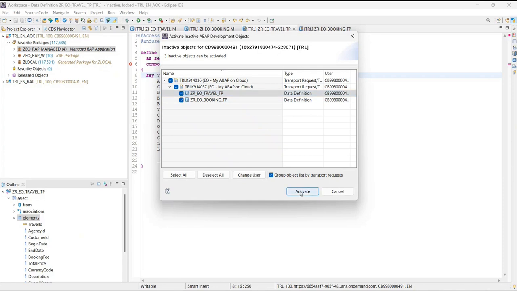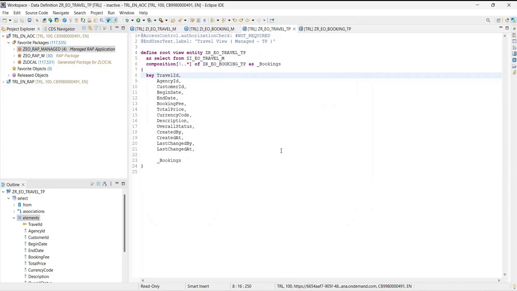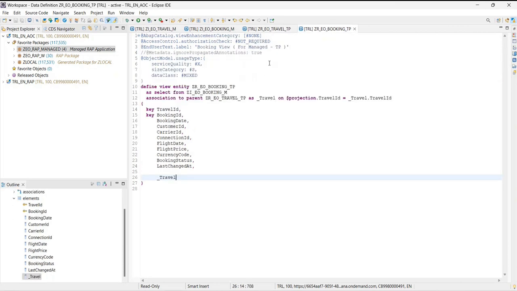Select that and just say activate. So we now have a very nice parent-child relationship, which says that I have a travel, which is a root, and I have this, which is a child of it.